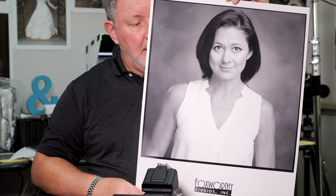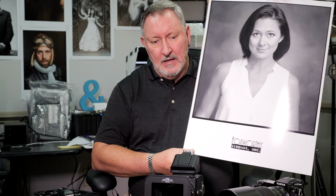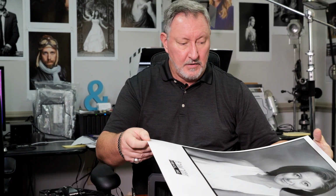So I printed on 17 by 22 paper, just did a square print because I absolutely love the look of square, hence why I love shooting with either the Bronica or the Hasselblad. And I love black and white. I mean, the detail, the gorgeousness of how sharp the detail is, but how smooth the skin tone is, absolutely beautiful. So basically all I did was get the scans from Larry, clean up a little bit of dust on there, and that's it. I didn't retouch the photo as far as her skin or eyes or anything else. It's just the way it is.